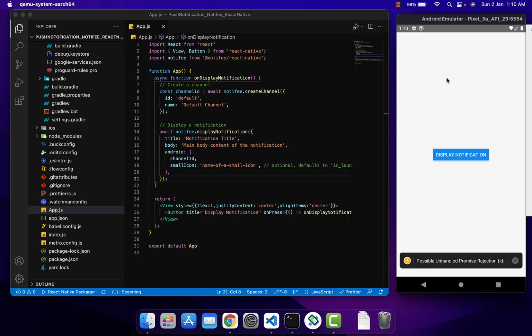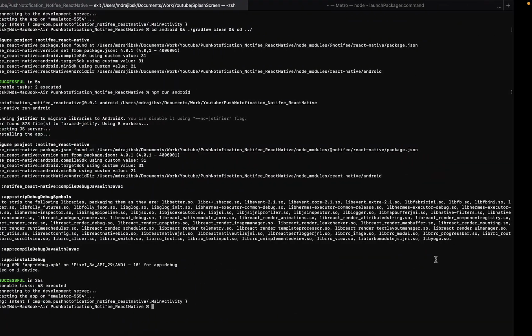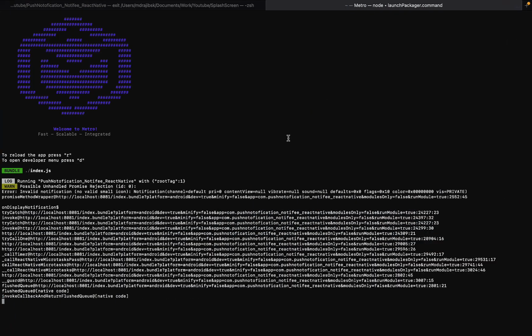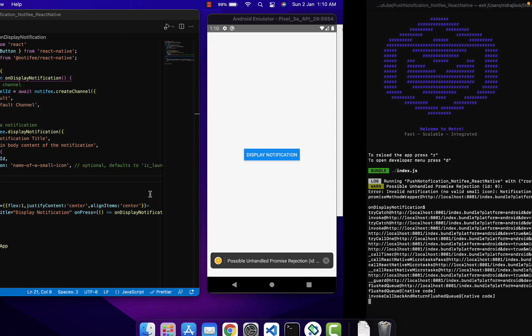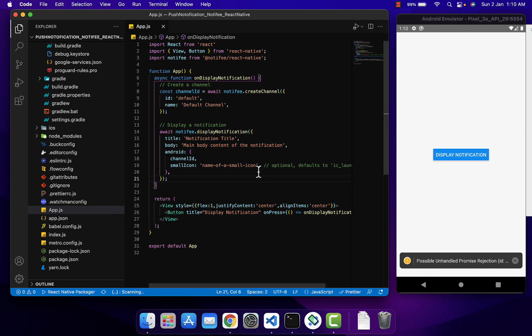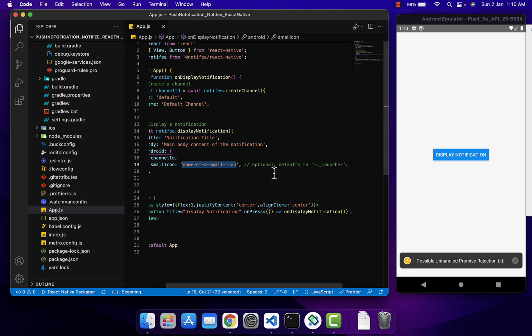So after clicking on display notification, we are getting an error. The error says invalid notification, no valid small icon. The reason is that we don't have this icon. You can also change the icon. By default it's this one.